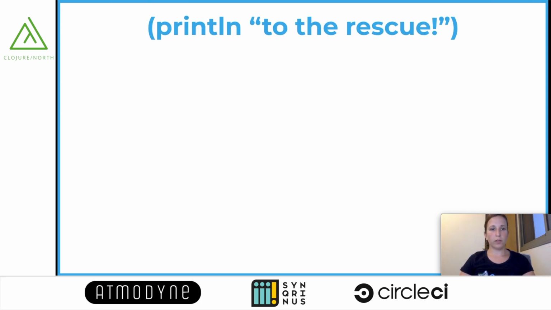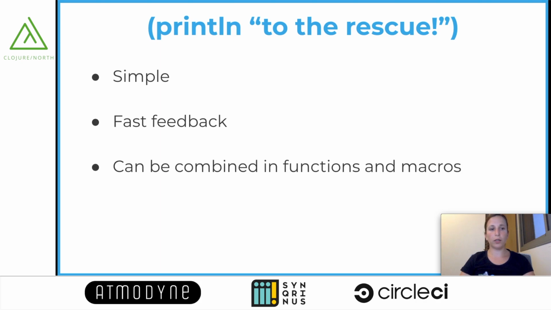So let's use prints for this example, and in general it's a very great tool. It's simple, it doesn't require any new dependency, it provides a fast feedback loop because it's just a single function, and the most interesting part is it can be combined in threading macros and in functions, like the threading macros we saw, and it's really easy to use them.